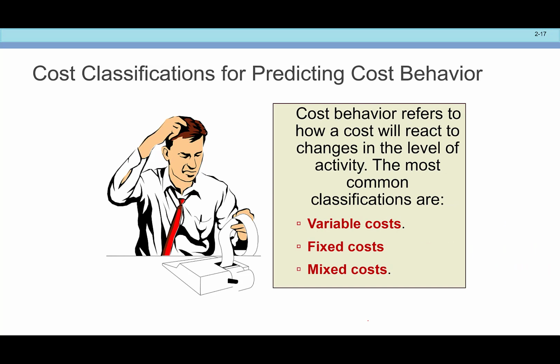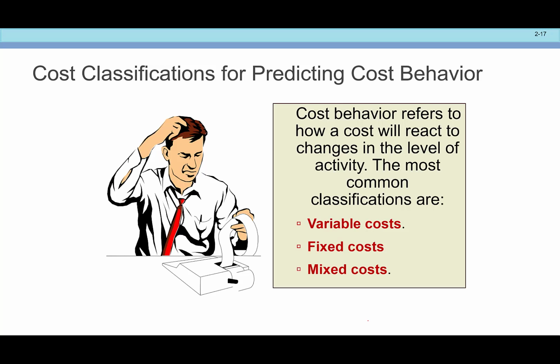Okay, good. Now, let's talk about variable cost versus fixed cost versus mixed cost. Okay? Now, variable cost will increase or decrease with the level of production. So what happens? The more product we produce, the more my variable cost, the less product I produce, the less my variable cost, right? Okay? So let me ask you, do you think direct materials is variable or fixed? It is variable because what? Because it will rise and fall with the level of production, right?